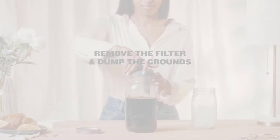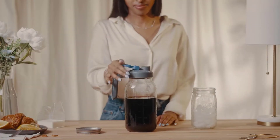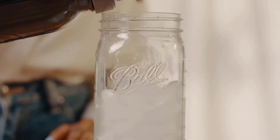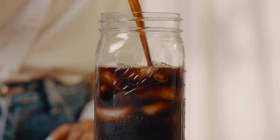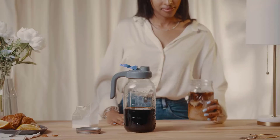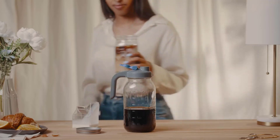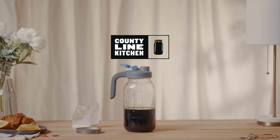The jar can hold up to two quarts of coffee, and the silicone seal makes sure the lid stays on tightly. Reviewers say the filter successfully keeps coffee grinds out of the liquid, and that both the steeper and jar are incredibly durable. The only thing to watch out for is that the instructions for making the cold brew are pretty vague — our product tester was forced to look up a recipe online that wasn't specifically fitted to this cold brew maker.